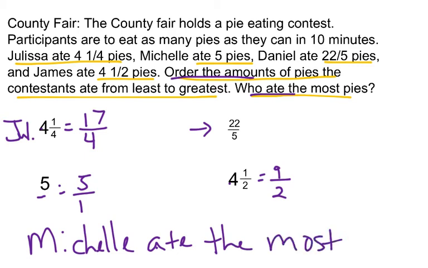But now we have to take it a step further and order it from least to greatest. So between our denominators, 5, 2, and 4, we need to ask ourselves, what's the lowest common denominator? Well, I know if it ends in a 5 or a 0, it's a multiple of 5. And 2, of course, and 4 are going to have the same patterns because they're both even. So we really have to look at 4 and 5. So 4 and 5, my lowest common denominator is 20.